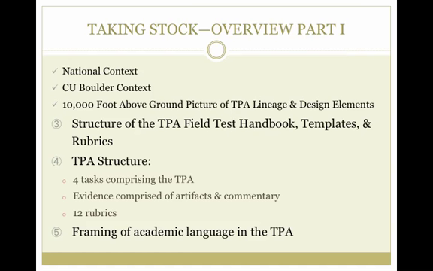So taking stock, in this first part, you've developed an understanding of the national and CU context for implementing the TPA, as well as gaining a big picture view of the lineage, design principles, and elements of the TPA. The second part of the overview presentation offers a guided walk through the organization of the TPA handbook and templates, the structure of the rubric, followed by a focused look at each TPA task, and then the academic language rubrics.